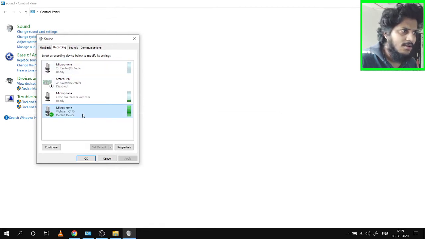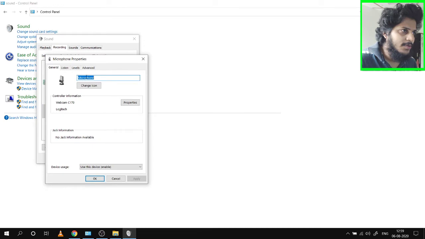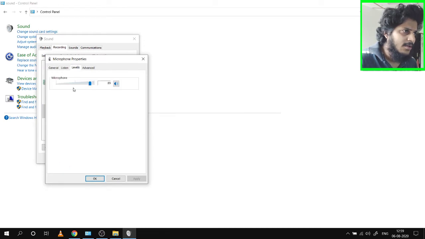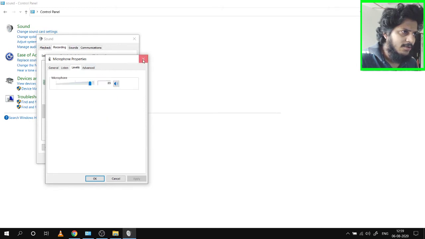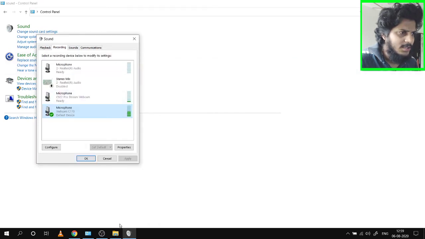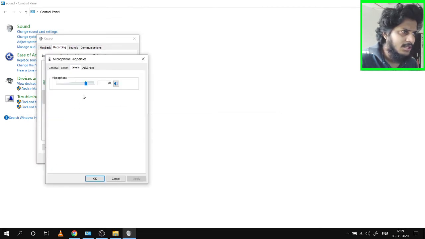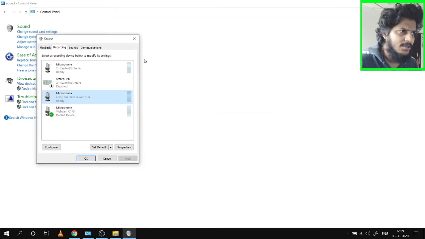In case you're not finding the proper result here, what I would suggest is try to keep the mic near your mouth, at least somewhere near it, like at least 10 to 15 centimeters away. What you can do next is go to properties, and under level sometimes there is a volume boost, so you can use that microphone boost. Generally there is, but now it's not showing. I don't know whether it is being used by OBS, that's the reason. But generally if you see the other ones, maybe it should be there. Here there was a volume push button actually. I don't know, now it's not showing up, but on your computer it might show up.